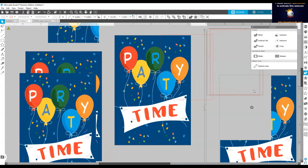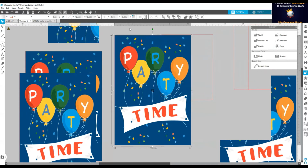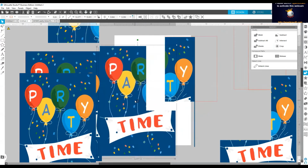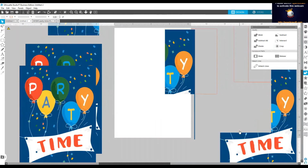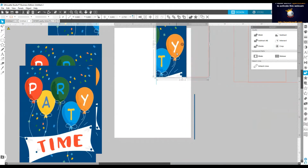Now I am going to move these over out of the way so that way. All right, now this has to be brought to the front always, okay? So then I'm going to select both of the boxes, press divide, and then unclick, and then there is my other page. Okay, so these two right here, I can delete because I no longer need those.